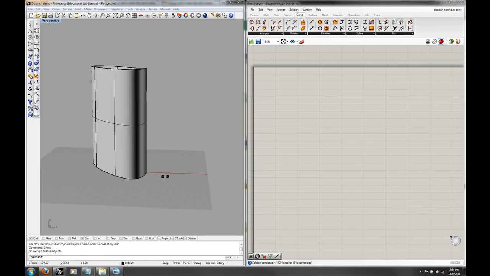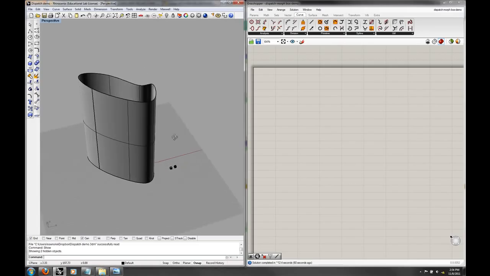I'm going to be talking about a specific kind of paneling system using morphed geometry. So we're going to take some geometry and apply it to a surface by distorting it. Okay. What I've got here is a file.